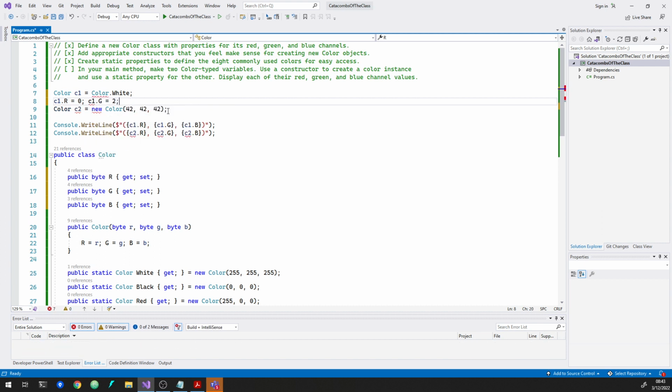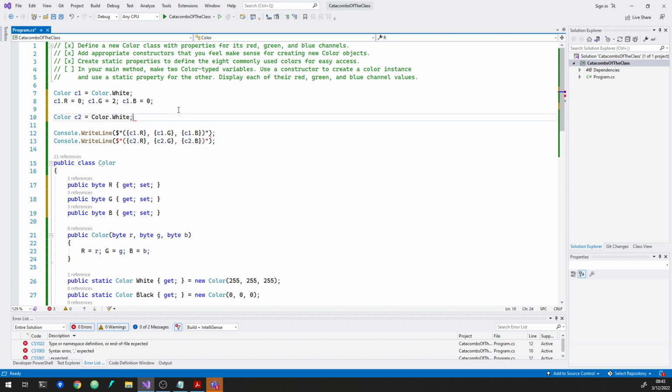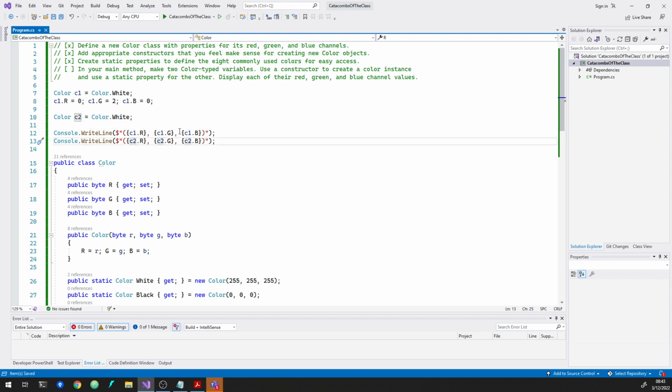C1.R equals 0, C1.G equals 0, C1.B equals 0. So I just set C1's R, G, and B values to 0. However, this is referencing the object that is stored in white. And what that means now is that same instance that's in here just got changed. So now if I do C2 equals color.white, well, now I have a problem.